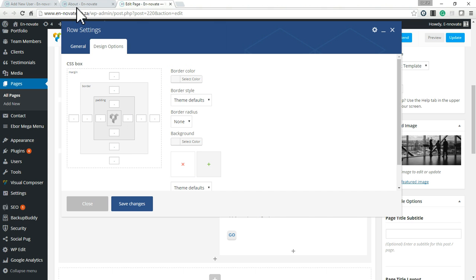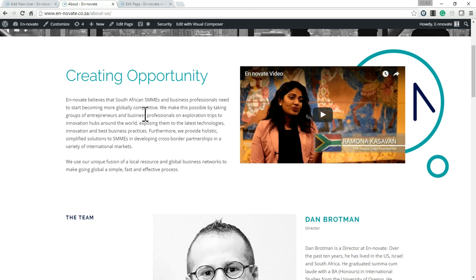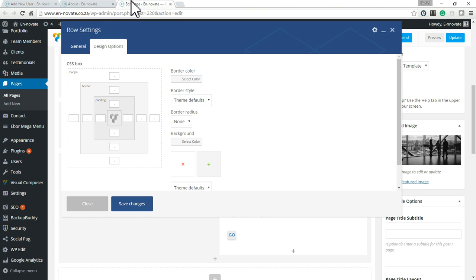This area here refers to the space between the top of this section and the top of these columns. It also refers to the sides here and what's below this column. So you can create more space by adding padding, say 20 pixels or 50 pixels.